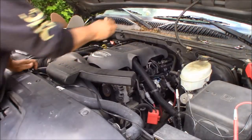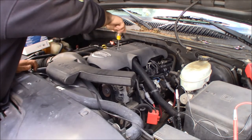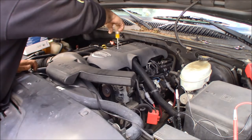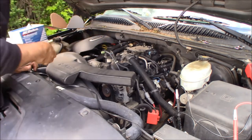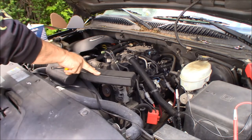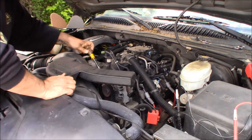All right, so the first thing we're going to do, 5/16. I'm sure there's an M size for this, but 5/16 fits. Just take the engine cover off so you can access your wire plug for the alternator. All right, let's slip that out of the way. This way we can get at the wire plug. And then I'm just going to take this off here so that we can get to our tensioner for the belt, so we can loosen the belt up and get the belt off.